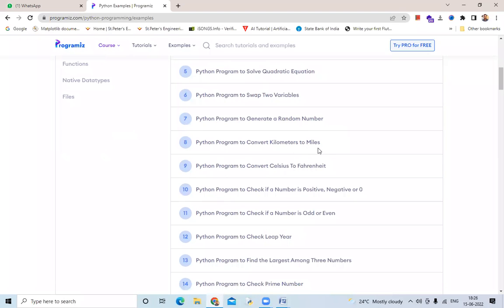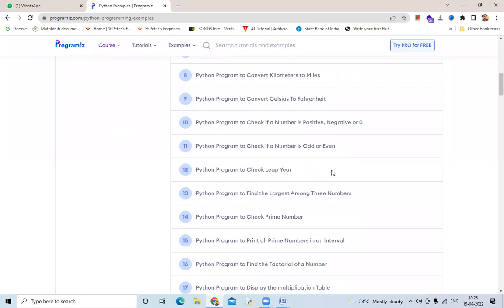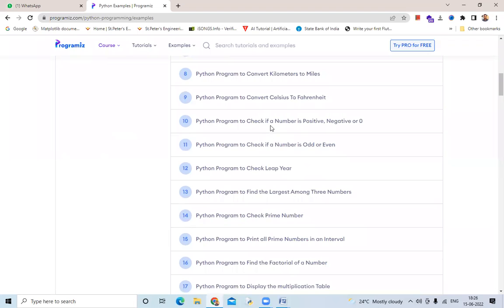Convert kilometers to miles. Convert Celsius to Fahrenheit. Check if the number is positive or negative. Check whether the given number is odd or even, and whether the given year is a leap year or not.